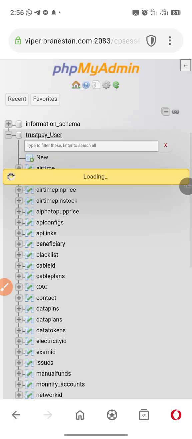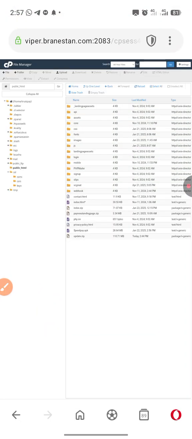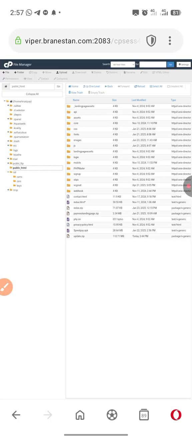We now have it in our trustpay.ng database. Since we have uploaded our database, we'll go back to our previous work. What we want to do now is connect the front end to the back end so that they will be working together, since we have uploaded our database on the back end. So we'll look for core, however you pronounce it.